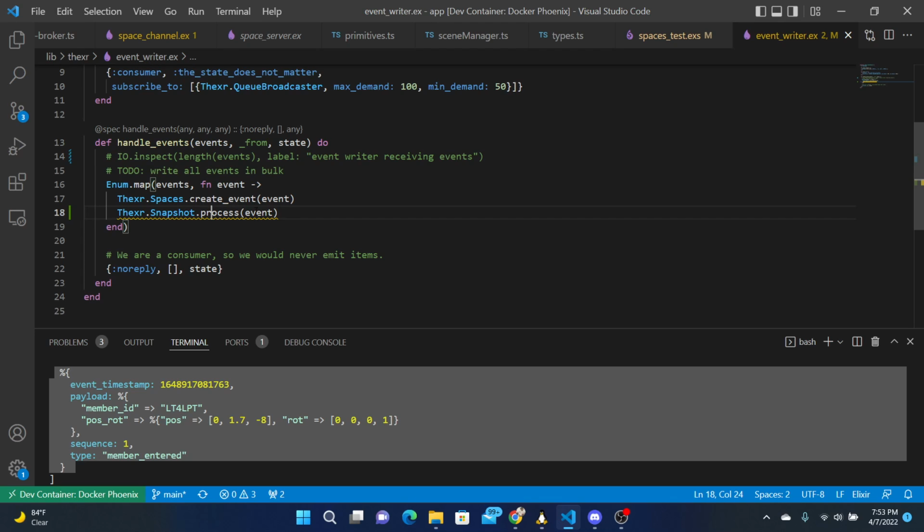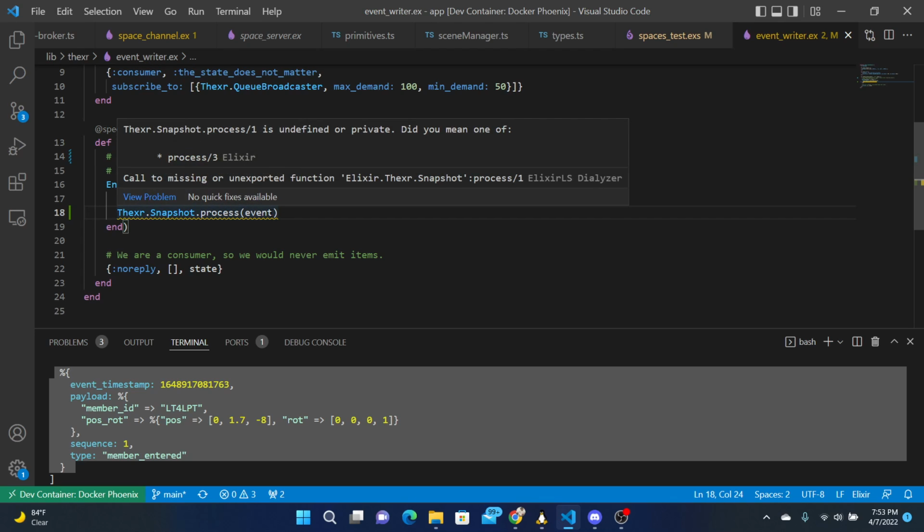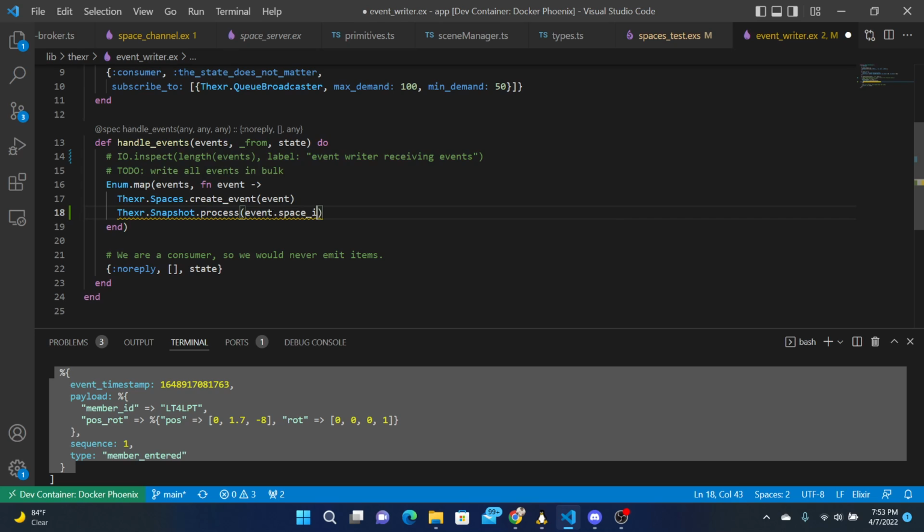Create event: event space ID, event type, and event.